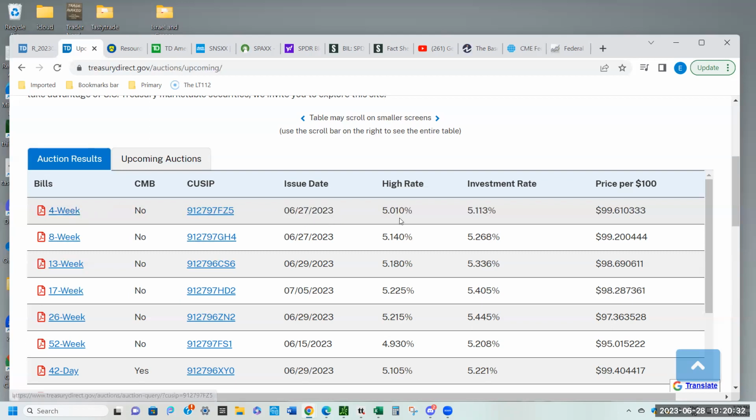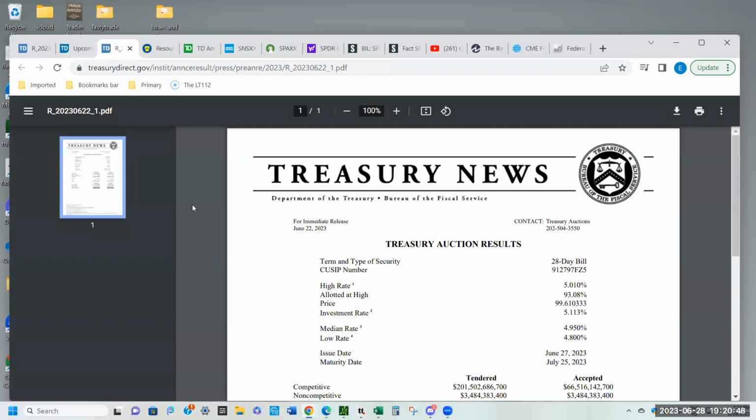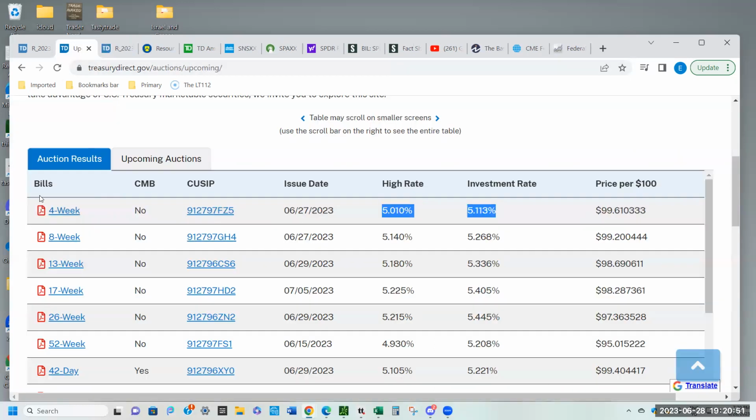So last week's T-bill had a rate of 5.01% and an investment rate of 5.11%. So what are these different rates and what do they mean? Let's take a quick look. Just in case you've never seen this before, the CUSIP is an electronic identifier. CUSIPs have been around for decades. Every stock, every bond, every this, that, or the other has a CUSIP. It's not something you and I are always familiar with, but it's like a behind the scenes tag for different things. These treasuries, this is the identifier for these treasuries.